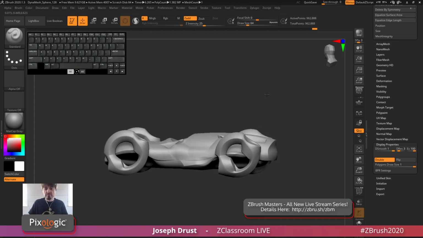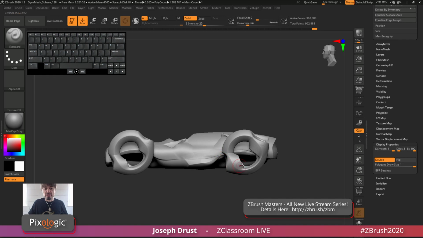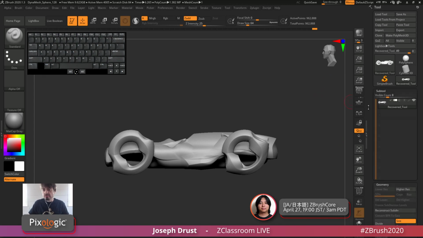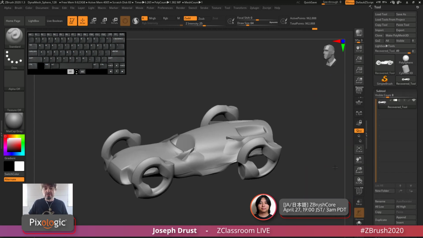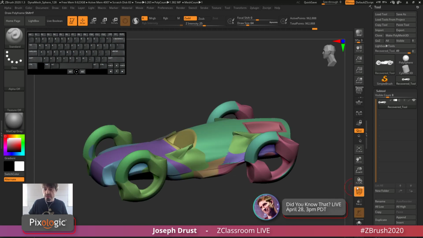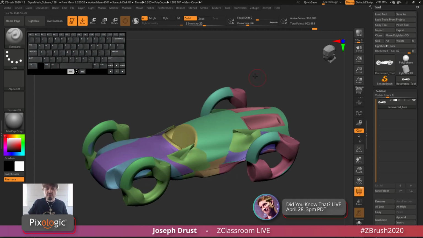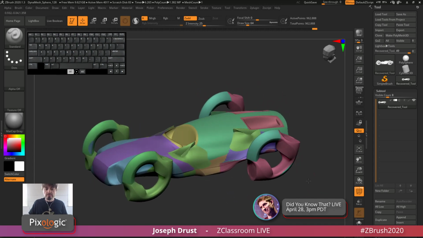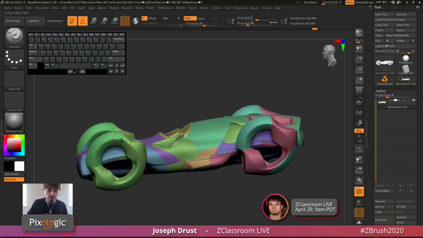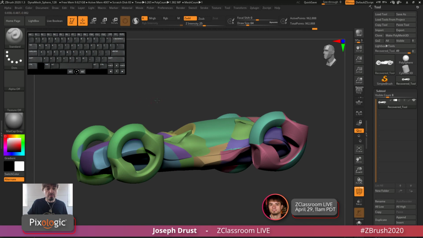I could add another primitive, which I may do here in a second, another ring shape to bring out another element, but I'll do that with just a normal subtool. So I'm going to come to the tool palette here, go to the subtool area, and split this into parts. I'm going to turn on my polyframes, and I just have fill turned on, line turned off. So you can see this is broken up into different polygroups. I first want to isolate these into geometry islands. Every time I was using the projection primitive, it was giving me a different polygroup breakup.